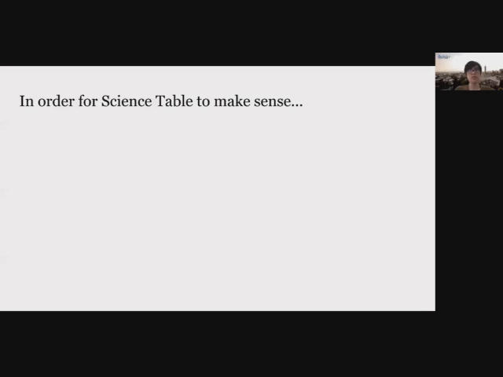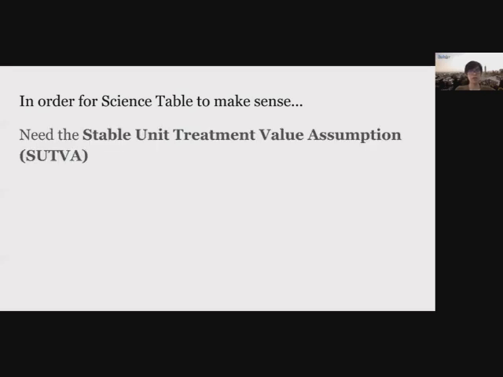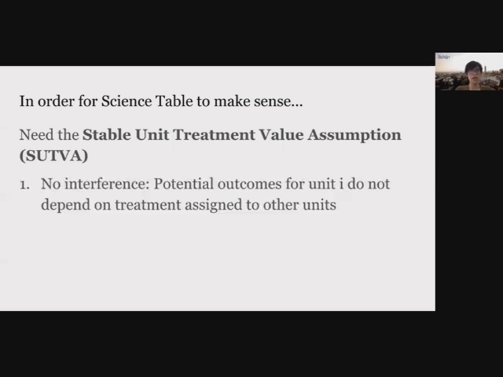Now, I showed you the science table just now, but there are actually some built-in assumptions in writing down the science table this way. And the built-in assumption goes by this fancy name. It's called the stable unit treatment value assumption, or SUTVA for short. This is actually a compound assumption that has two parts. The first part is the assumption about no interference. And this means that potential outcomes for unit i only depend on the treatment assignment to unit i and do not depend on treatment assignment to other units.